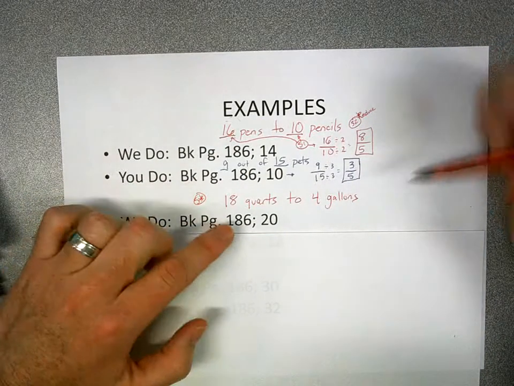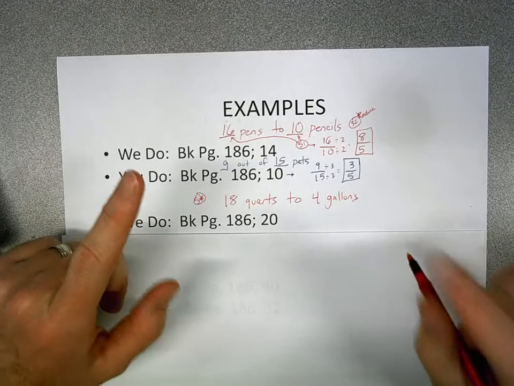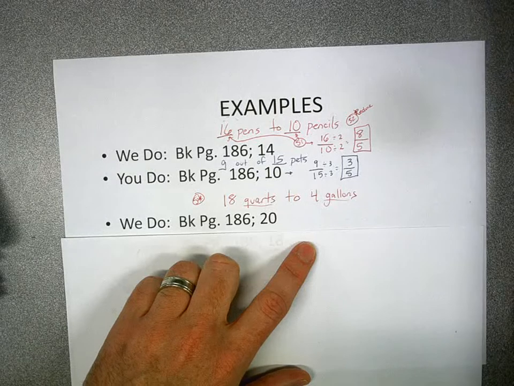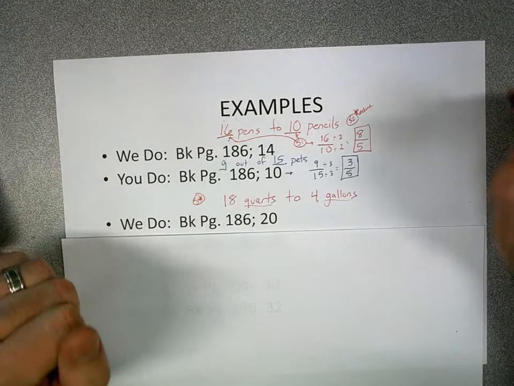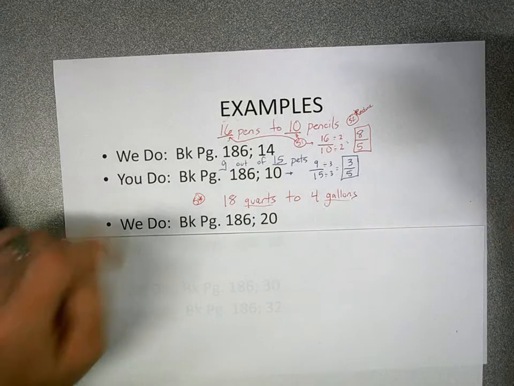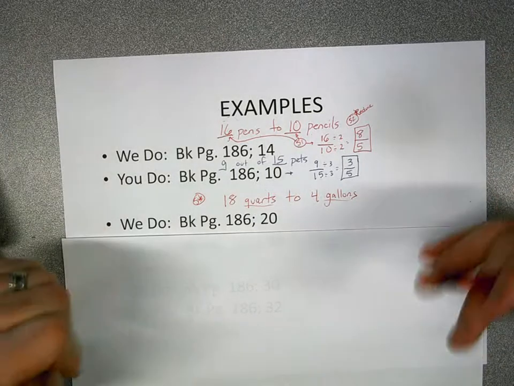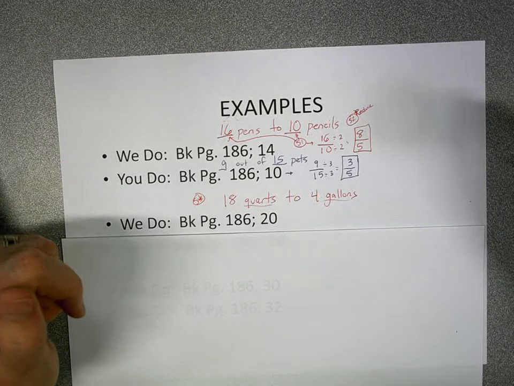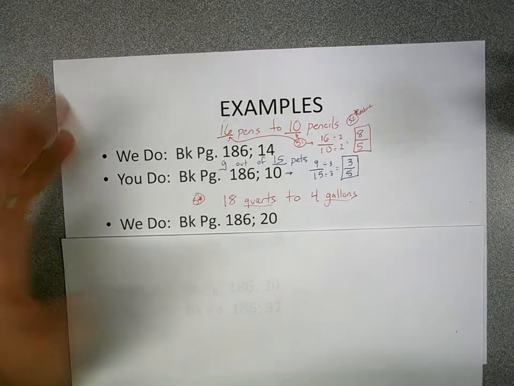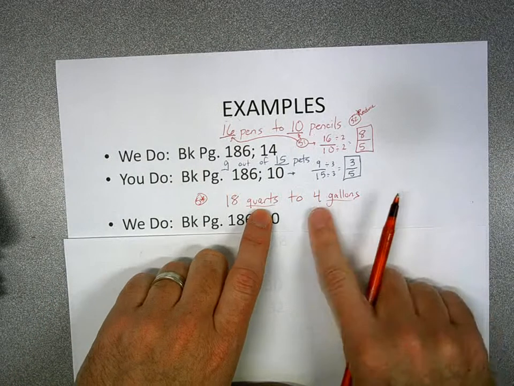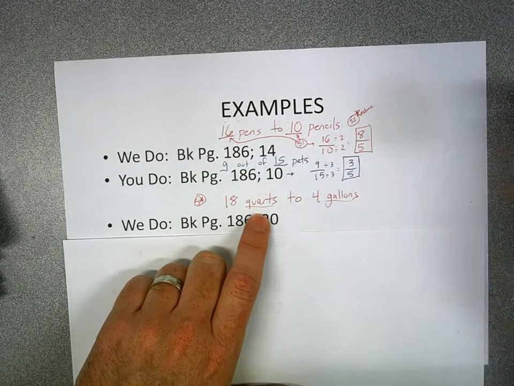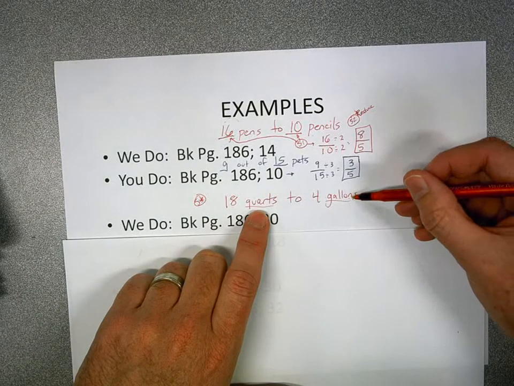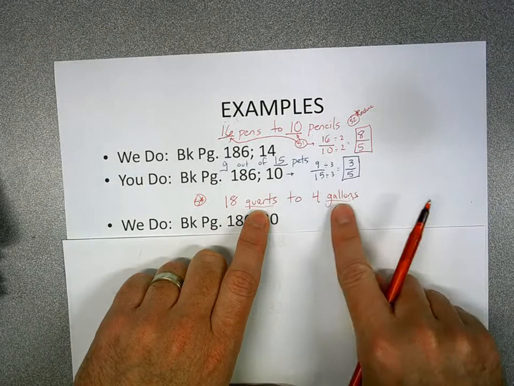When you're dealing with ratios, you have to be careful because there are times where the two units you're dealing with are units of measurement. And if they're the same types of unit of measurement, meaning they measure either distance, or weight, mass, or in this case, capacity, they're both capacity, you put liquid in both of these, then you need to do something. You need to make them be the exact same units for your ratio to be accurate. So in this case, quarts to gallons.